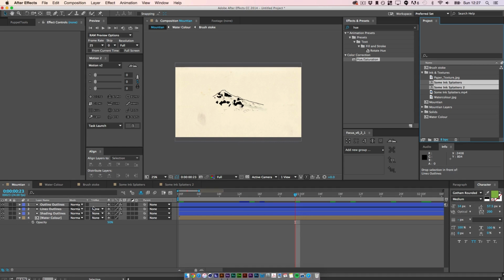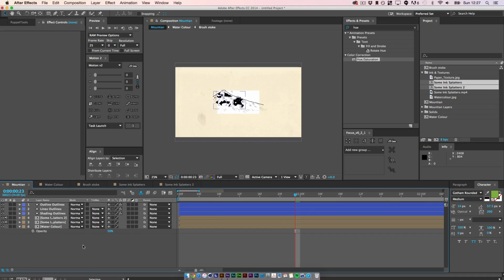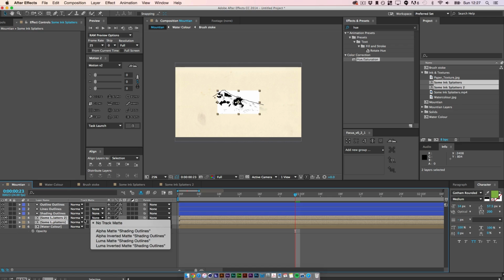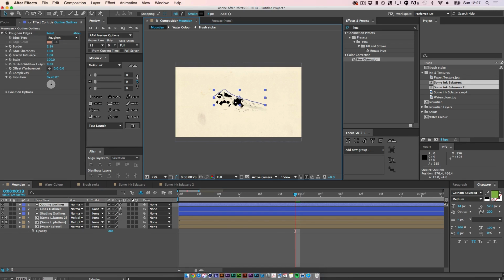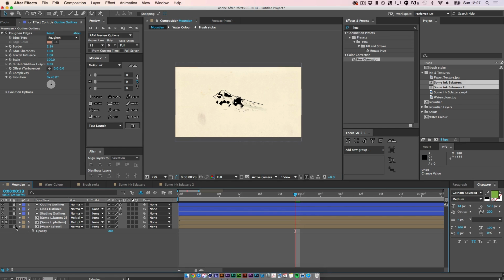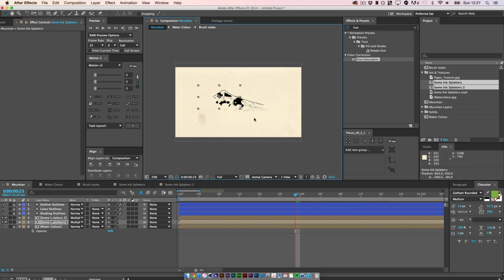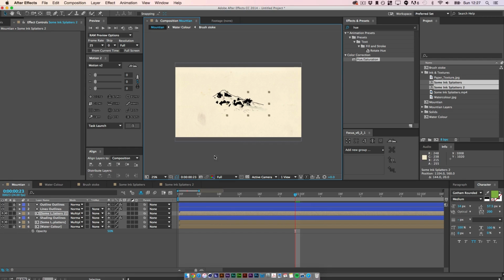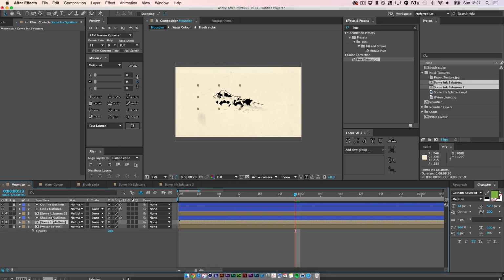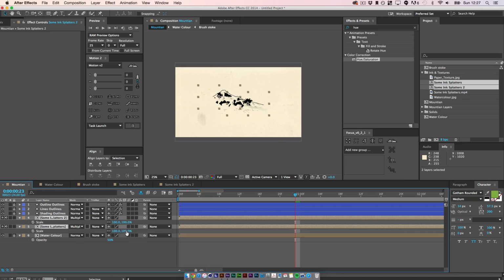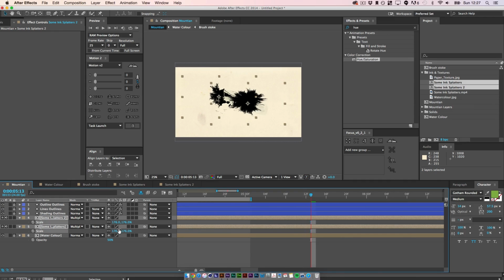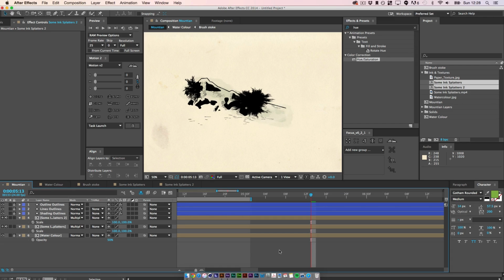We can throw these in our layer, and if we turn these to track mode, multiply, this removes all the white. So now we've just got the ink splats. Let's lock everything first so we can move these around. So let's chuck one here and one here. That will do. We'll make these a bit bigger. Maybe we won't. We'll leave it. I forgot these are slow bleeders. Here we go. Okay, cool.